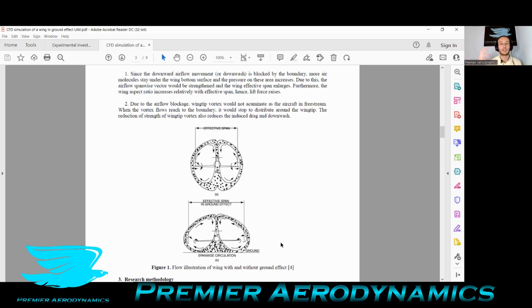That results in an increased lift coefficient, because you're effectively cheating the system, where you have a regular geometry, but you're maximizing the effective lift, the effective wingspan. So that's how you get increased lift. How do you get a reduction in drag? It also comes down to this effect here. Because you're near the ground, the air trying to escape from underneath the pressure side to go to the suction side has a lot more resistance, which means it can't really do that as easily. That then reduces the induced drag, and you get a reduction in drag, which is pretty cool.